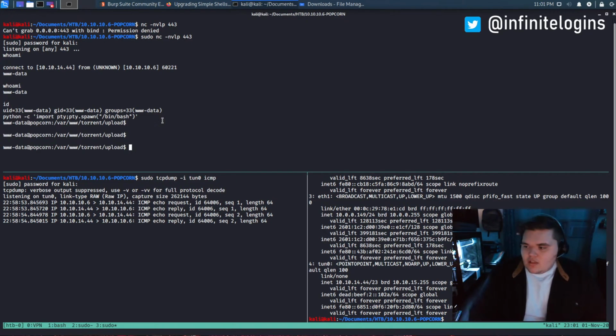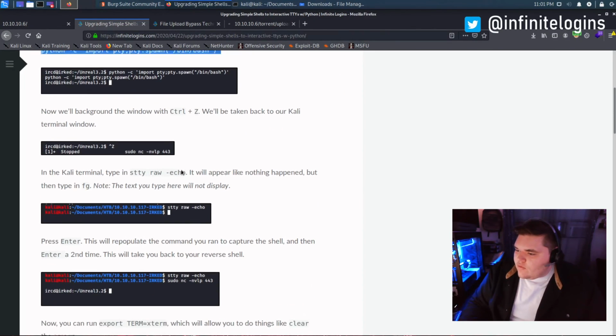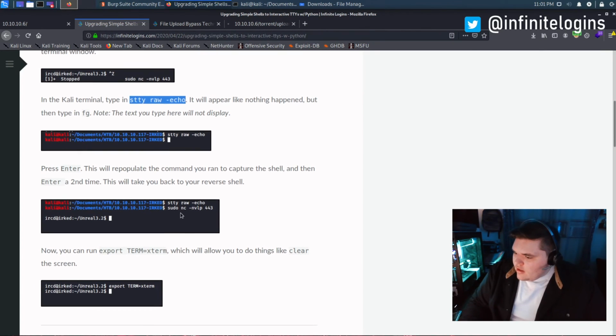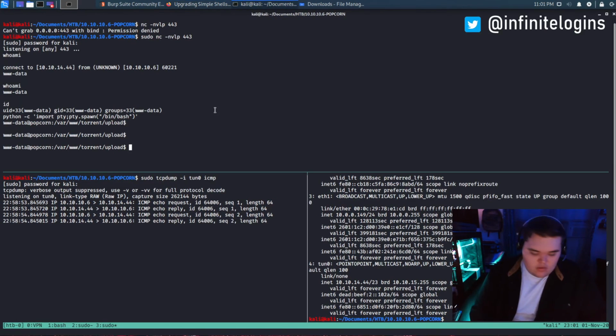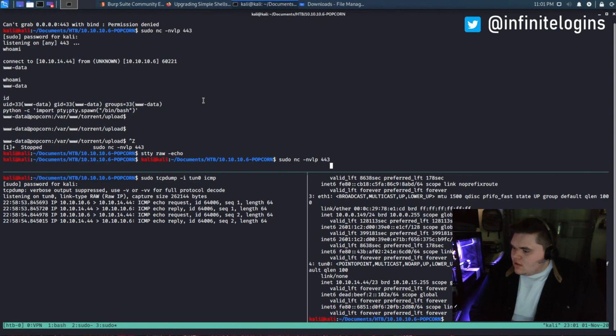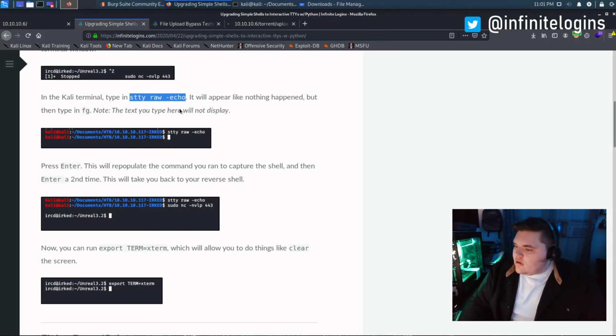Nice, it does. So notice now we've got the full thing, and we're not dealing with just that blank. And then we could even take it a step further. If we background the window with Control Z, we could type in stty raw -echo, press enter, and then type foreground. So let's just try this. Background, Control Z. We'll paste in that command I just copied, press enter, and then do fg. And there we go. So now it's even more interactive than it was before.